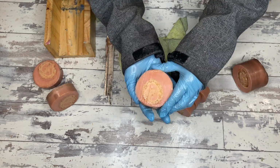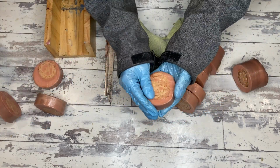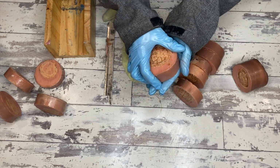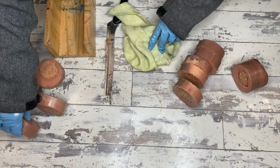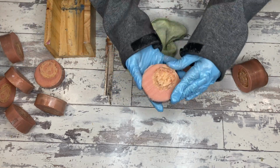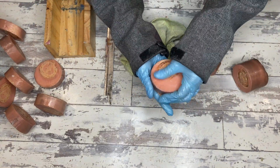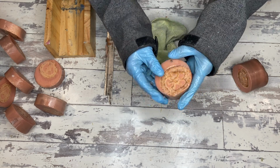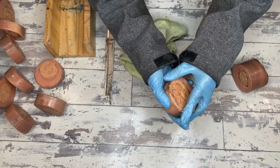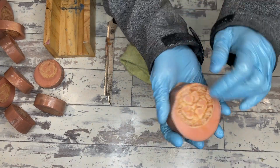Now I cut these all with a serrated blade. The reason I did that is because it's kind of not a good idea, and by kind of not a good idea, I mean the worst idea possible, to run things like loofah soaps or anything with a melt and pour embed through your wire cutter. The wires are not actually equipped to handle that, and you are going to end up with broken wires. Do you need a serrated blade though? No, you don't. And as you can see, I'm having to clean up all of the serrated blade marks on every single soap as a result, because I only had a serrated blade, which I'm pretty sure used to be a bread cutter blade. That's all I had on hand, but that's cute.